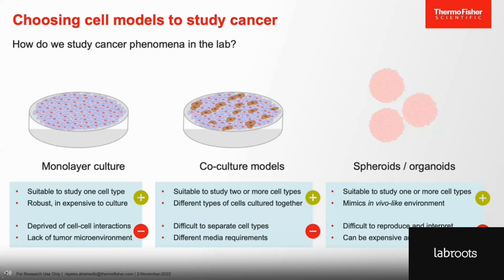And then we have 3D culture models, which are emerging, such as spheroid and organoid based cultures, which mimic our in vivo like environment. Yet again, we do have limitations, as it is still emerging, and they are difficult to reproduce and interpret their results. Also, these may not be very feasible to study hallmarks like cell migration and invasion. So we need an alternative culture system which is very well established.